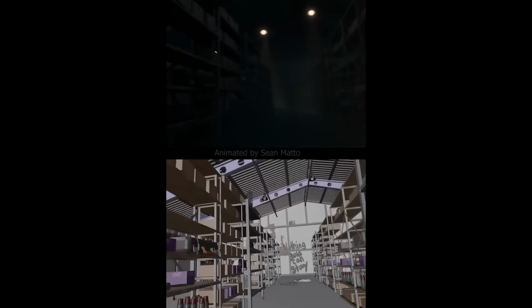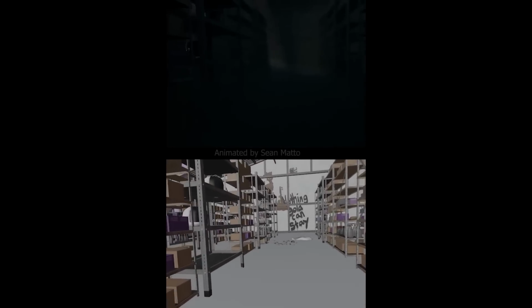The warehouse where the vlog takes place is an old JC Jensen storage facility outside of the bunker that has been abandoned since the core collapse. There are worker drone parts and various boxes scattered about the place, but nothing too out of the ordinary. The strangeness of the situation begins when the worker spots some writing on the wall in what appears to be oil saying, "Nothing gold can stay."